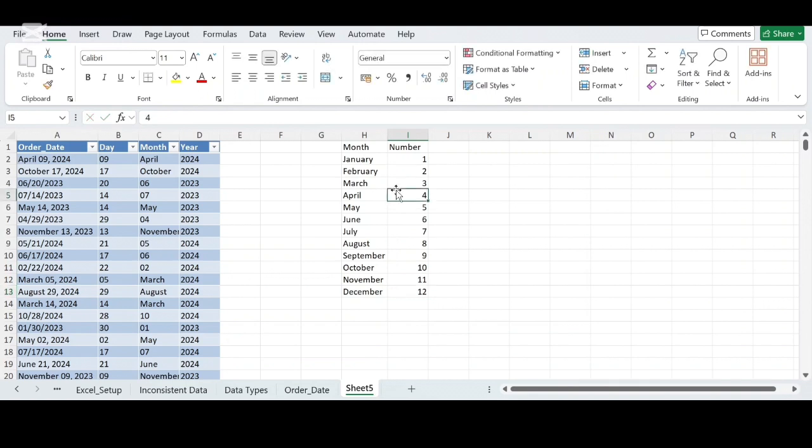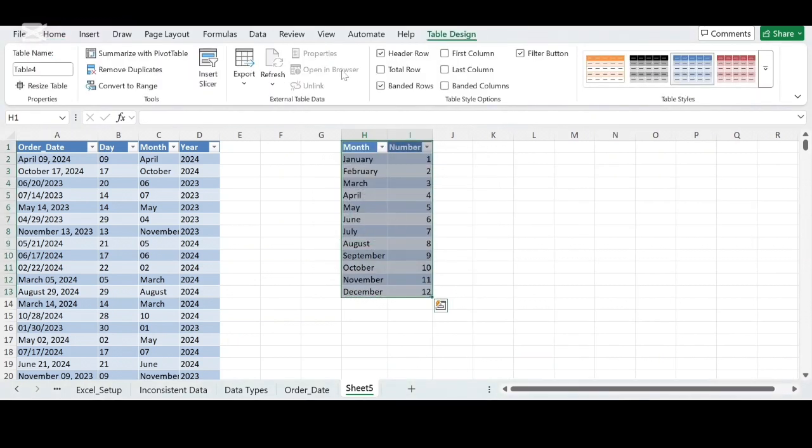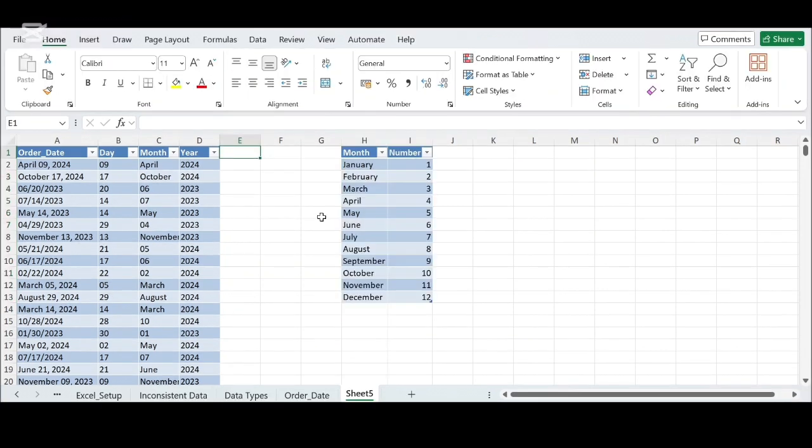And you are going to change this data range into a table. So we are going to click anywhere in the data, then press Ctrl T. Make sure My table has headers is checked and click OK. And note our table, table 4, or you can maybe call it months. Now we are going to create a new column that has months with only numbers. So we are going to call that column Month 1.